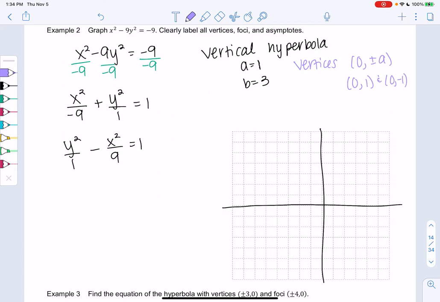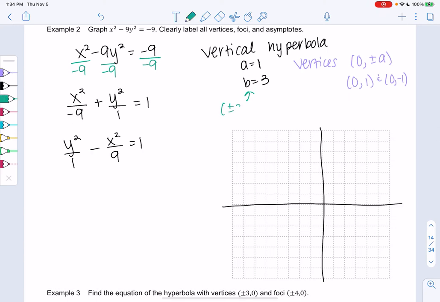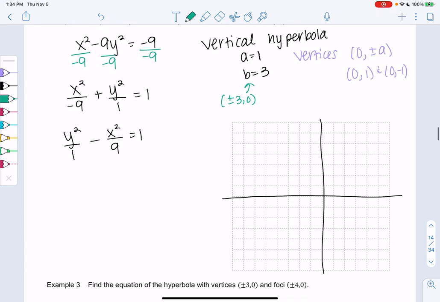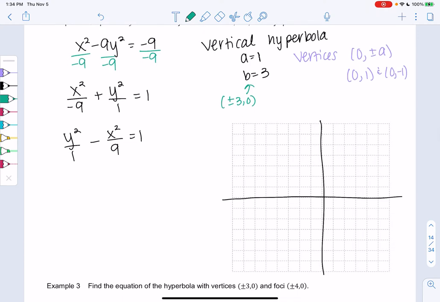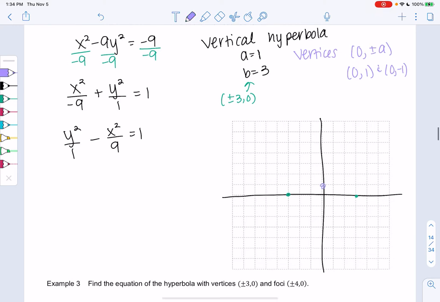And then the other vertices aren't real vertices, but we'll use them for the aux box. So this would be plus or minus 3, 0 for b because those are on the x-axis. So those are not points on the hyperbola, but they're going to help me draw the aux box. So we'll plot these. And you can see we've technically already made the aux box.